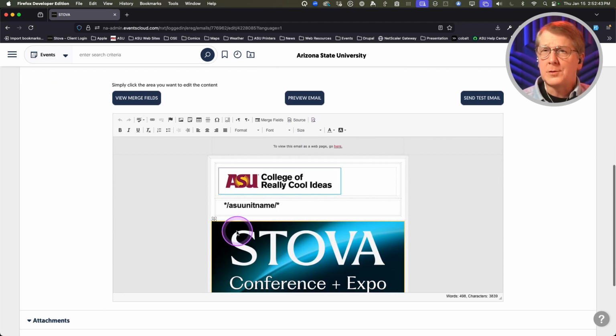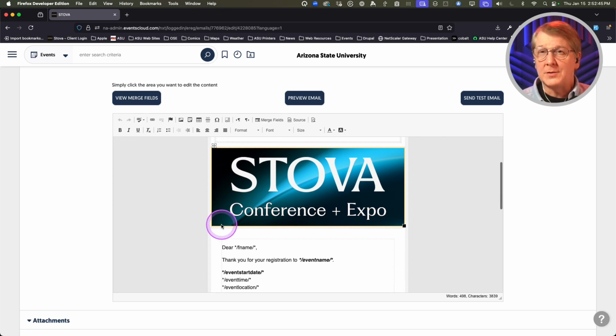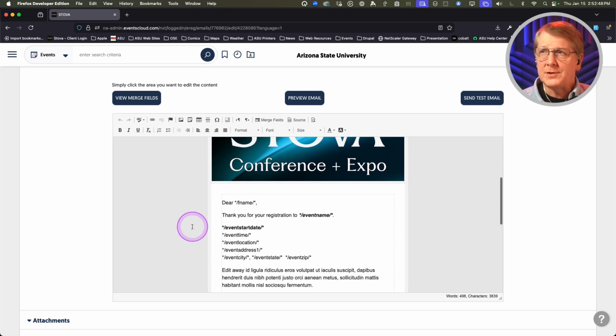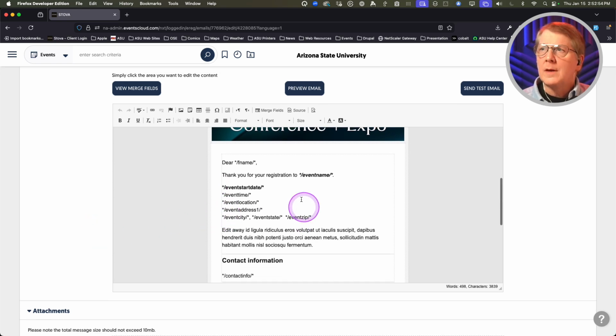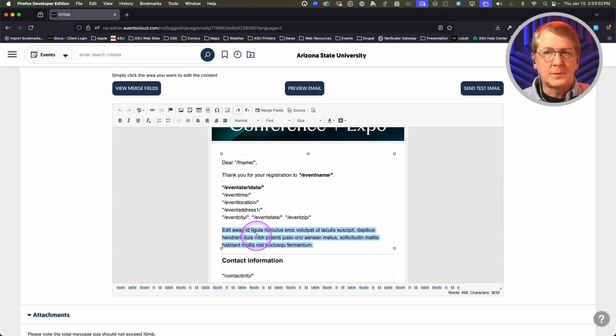All right. I told you this is going to be a bit of a deep dive. I don't go into the HTML too often in my demonstrations. All right, moving on. So now we're getting into the body of the email. And again, we put some placeholder merge fields in here and some placeholder text for you to update. You can simply highlight all that and begin writing whatever you want, or deleting it as you like in our templates.